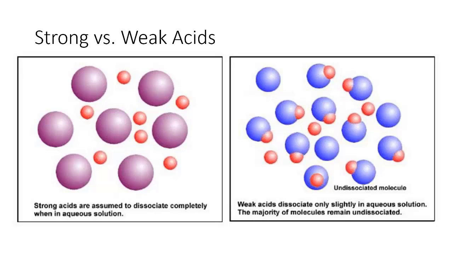Hydrochloric is a strong acid, which means the hydrogen and the chlorine will completely break apart like what you see on the left. And so notice all of these purple versus all of these red. These reds are supposed to be your hydrogens, and the purple is supposed to be your chlorines, or whatever other compound is attached to your strong acid. But if you notice, when you throw it into solution, they're no longer attached. They're broken apart. And that's what it means to be strong. It has nothing to do with concentration. It also has nothing to do with being burned. You can be burned just as easily from a strong acid as you can from a weak acid. All it has to do with is what's being produced when you throw it into water.